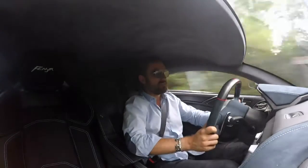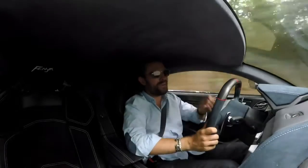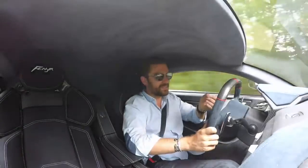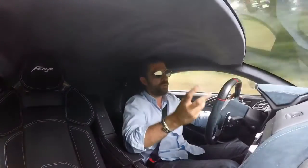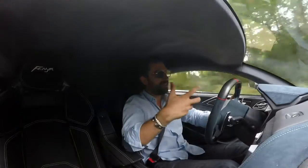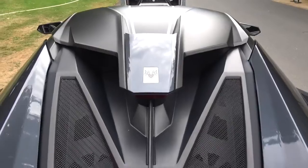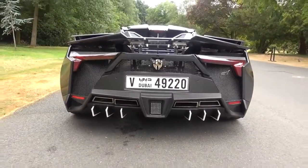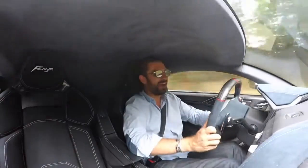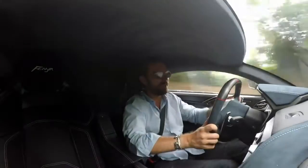And believe me, there is nothing like this on the road. It's the styling — the first thing you see is of course the way this thing looks when you walk over to it and step inside it. It really is like its own thing. With it being born from a different part of the world, you can really feel that it has its own inherent flavour just by staring at it. Someone tells you the DNA is Dubai and then it all makes sense. It's got such ostentatious flair, but as a result it stands on its own two feet. It's not trying to be anything else. This is W's design language and this is their offering.